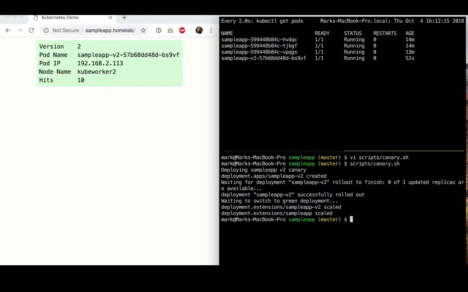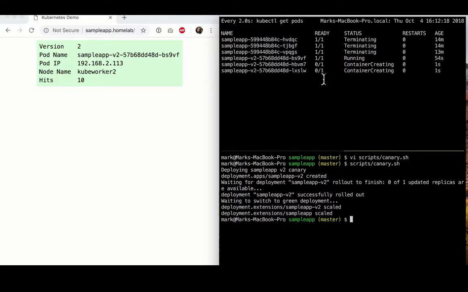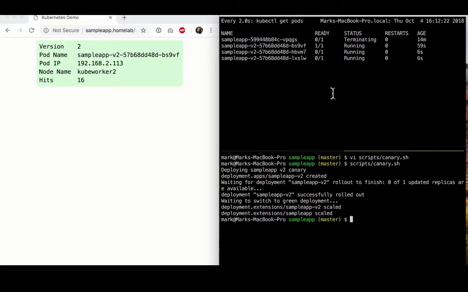So we'll hit enter there, and then v2 is now being scaled up and v1 is being scaled down. There we go. And finally we have the third one, right? It's all green now, and that's canary deployment.